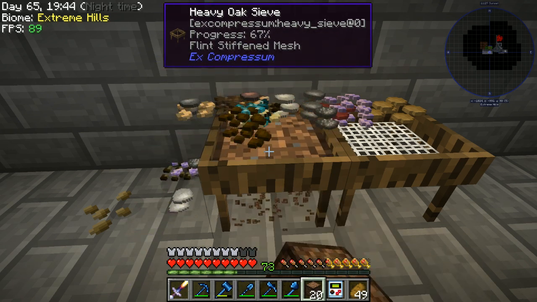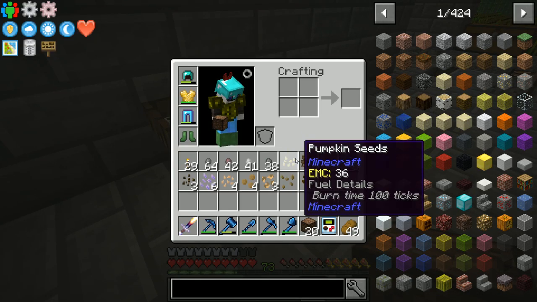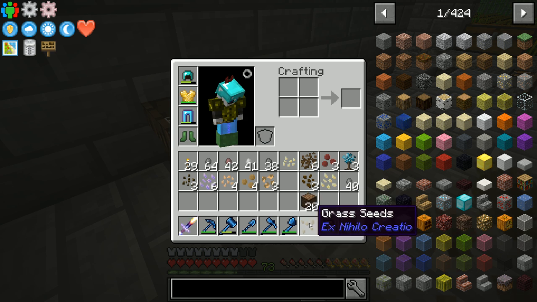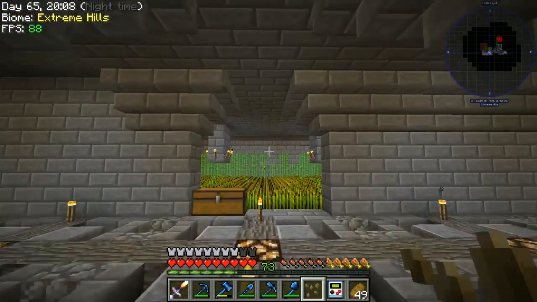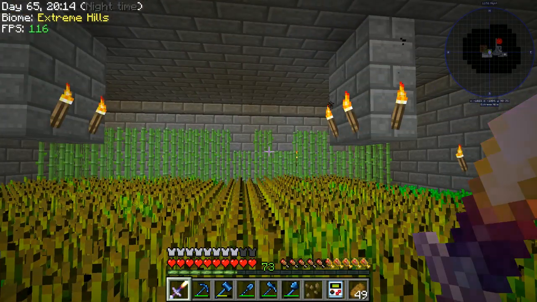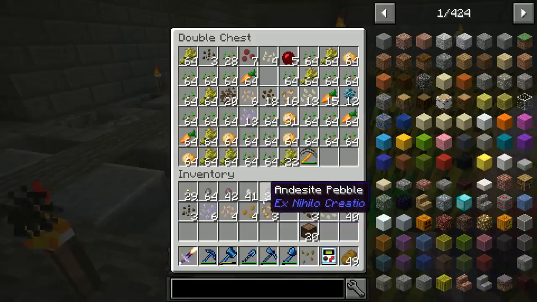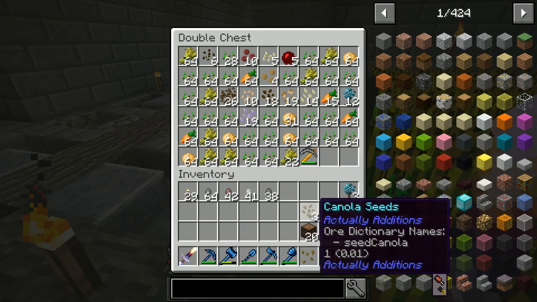But if I sieve through these, I actually get quite a lot of stuff. So I get some coffee seeds, rice seeds, potato seeds, canola seeds. But the most important is these grass seeds. I also got some beetroot, sugarcane, and those sugarcane seeds allowed me to get a sugarcane farm going. I remember back in an episode or two, I was talking about how we needed paper. So we will be able to get paper this episode as well, and we will be able to use that to upgrade literally everything.